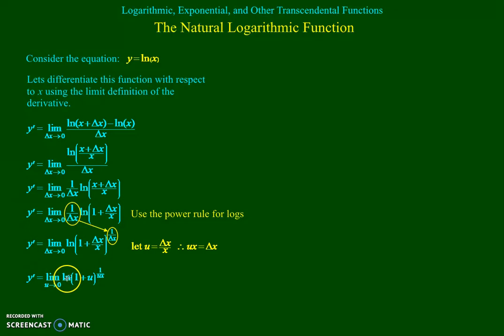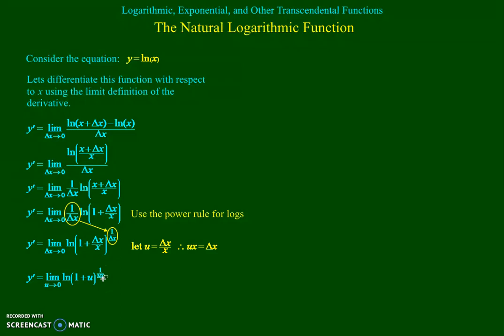And then we've taken this and said that since delta x is equal to ux, as delta x approaches 0, that means that ux would approach 0. So some quantity u times some quantity x is approaching 0. Well, if u times x is approaching 0, then that's the same as saying u times anything is approaching 0. We could also say u times 1 is approaching 0. In that case, we would just have u is approaching 0. So that's where this replacement comes in here. And that gives us this simplified version.